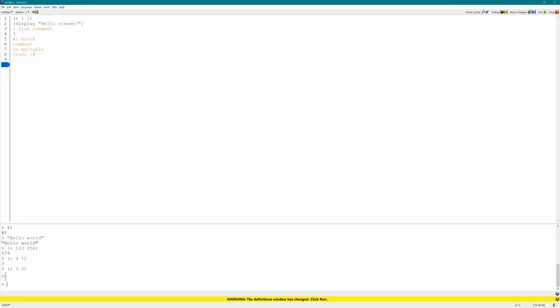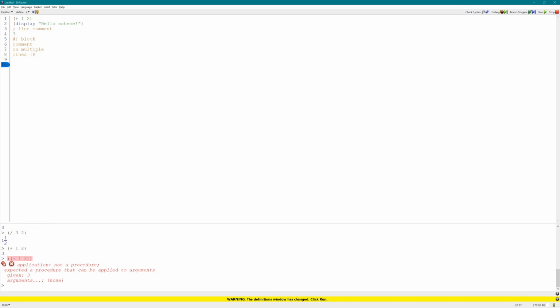Okay, so for example, if I say plus 1, 2, that says take the function addition and apply it to the arguments 1 and 2. Okay, so 1 plus 2 gives us 3. But if I said, for example, with two brackets, plus 1, 2, that says take the operation addition, apply it to plus 1, 2, and then the result of that, which is 3, is now being considered as a function, right? So if I run this, we get an error.